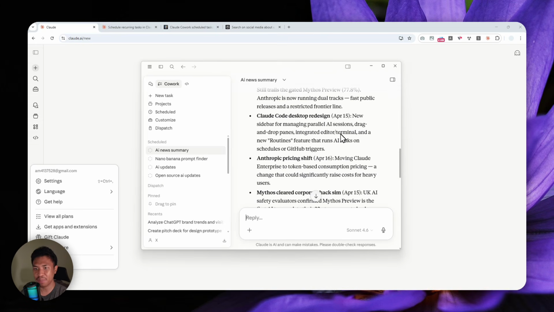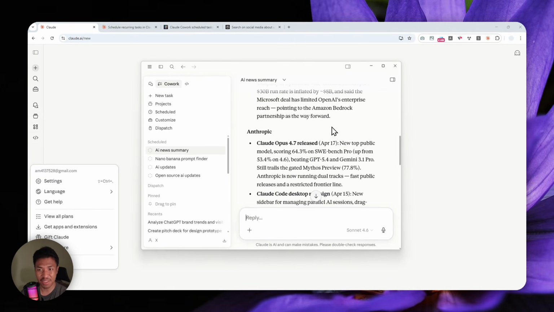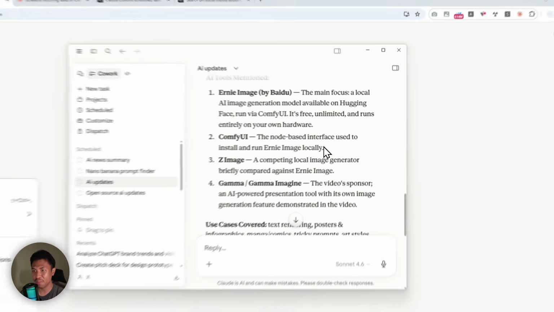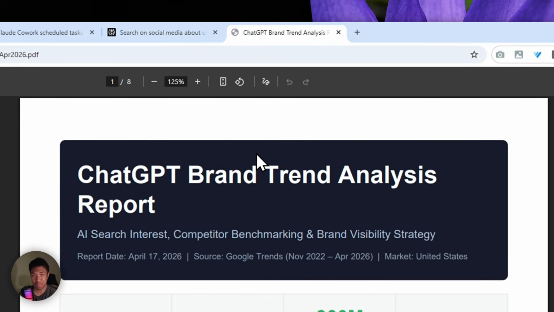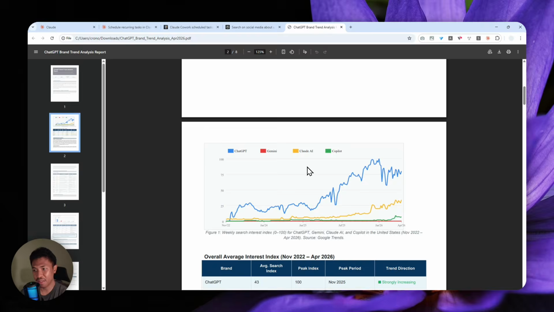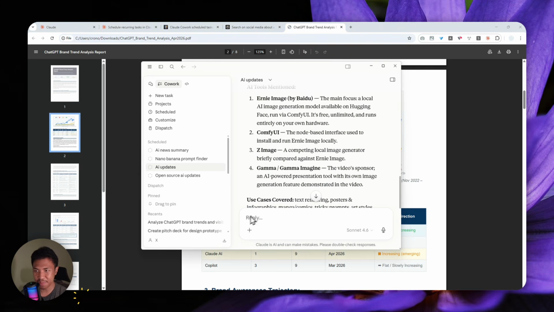Okay, so this is just one example of a report from Claude Cowork in a scheduled task, and it can do a lot of things. Like there's also one example where I asked AI to do some research using Google Chrome. That's also a possibility. And I got this research document from Google Trends, and it was created on schedule. I didn't do anything. It's just AI doing it automatically. It's really cool, honestly. Now, let me just go back to Claude Cowork.